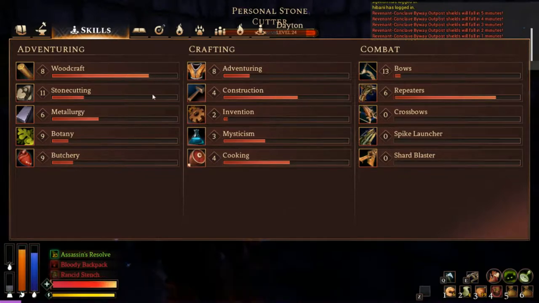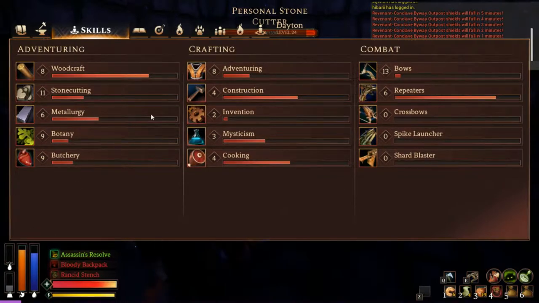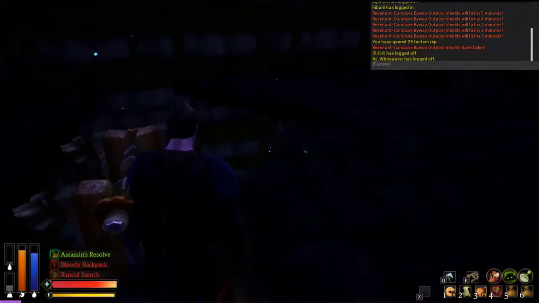And this is my crafting menu. We're close on butchery and botany to level 10, and then I'll have to pick. It increases chance of harvesting tensile vine and angel braid, and increases harvesting speed with the sickle. I really wish I would have changed this. Otherworldly flora. I didn't realize what spirit flowers were when I hit level 5 in that. But yeah, I would definitely change that around if given the opportunity.